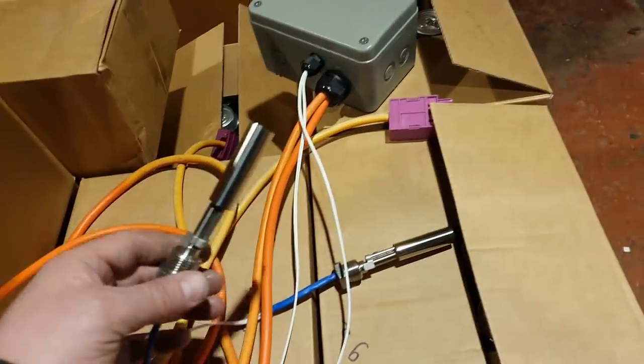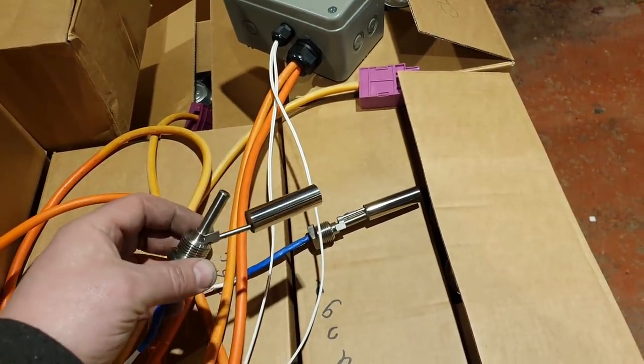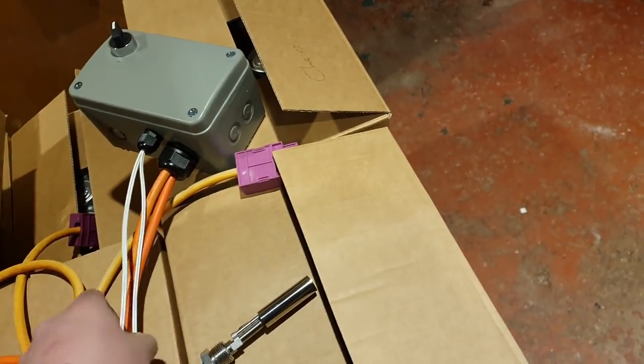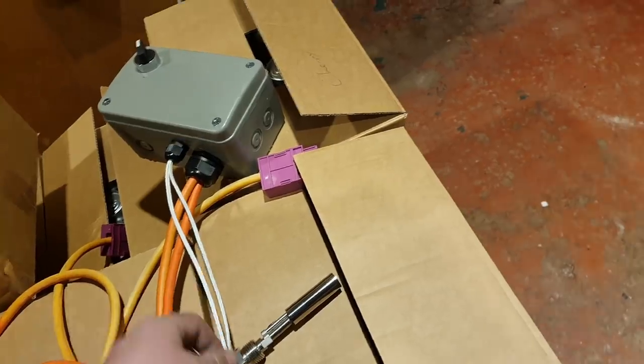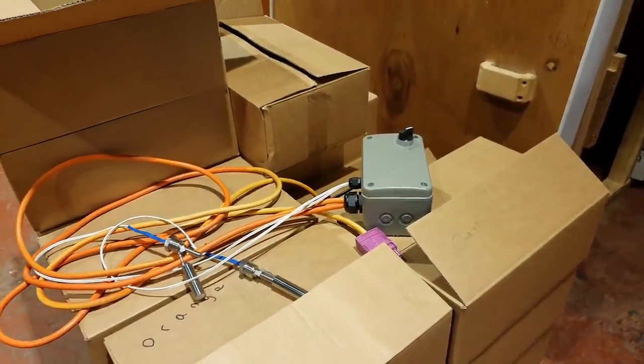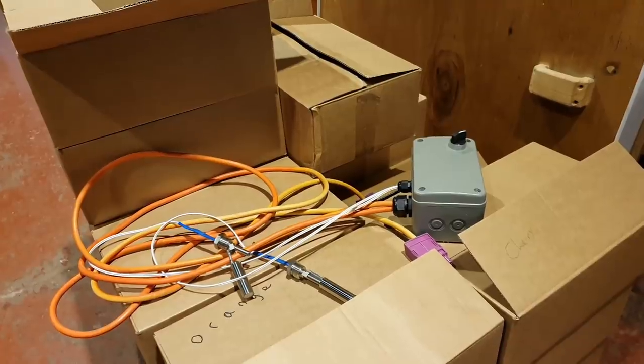So I've just got to screw these two into the underback, bolt this on the back, probably hot melt glue the cables out of the way or something daft like that. And then it is job done. I just need to make the Valentine next. But not today, it's Friday.